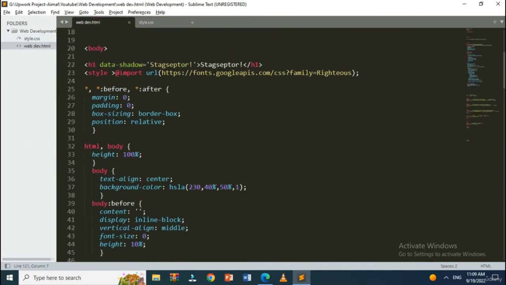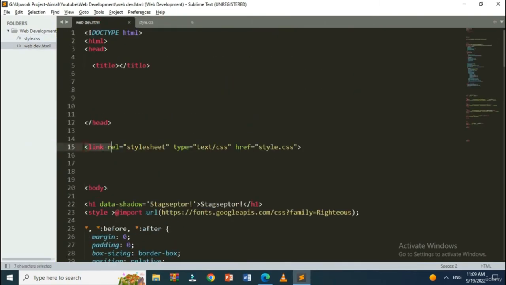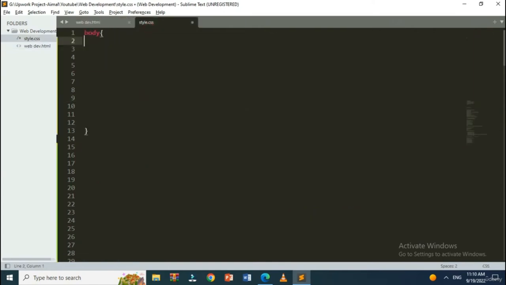Alright, but remember before that, what you need to do is link this style sheet. You just need to type this below the head and above the body. In here, this is the name of the folder that you created. Whatever name you write for your folder, you just have to type it over here. And then after doing this, Control S, and this is going to connect your HTML form with this style.css. So now you're going to apply CSS so that you can beautify your form.